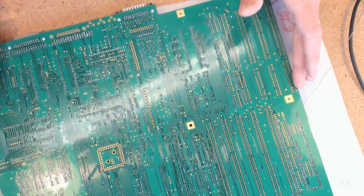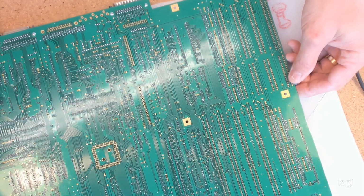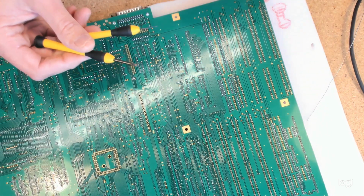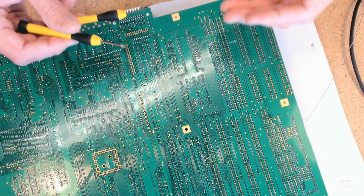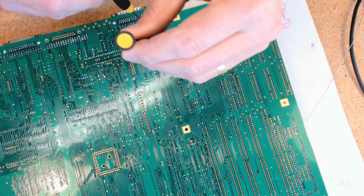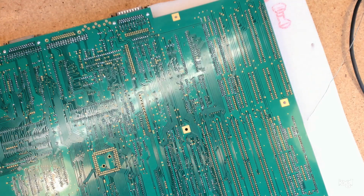So yeah, I can show you. We're ready to go. You get the idea that the smaller screwdriver goes on the outside edge of the card slot behind the pin, and the bigger one provides a surface against which to manipulate it. Being careful not to scratch it.